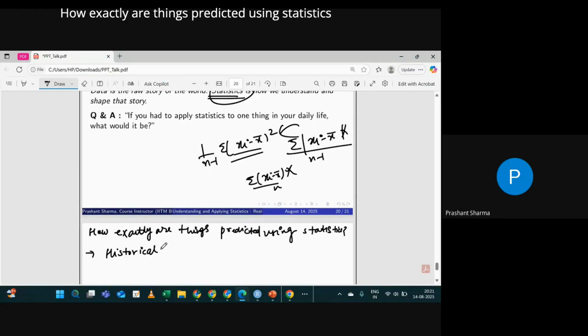Correct. So if I would like to summarize in a few steps, I will go with historical data, plus I will try to identify the patterns. Yes or no? Then, based on this, I will make a model. Yes or no? Then there will be a probability-based forecast. That's all. This is the key thing we are doing.